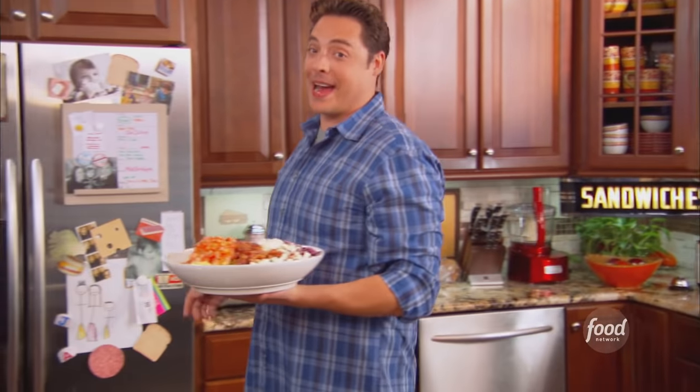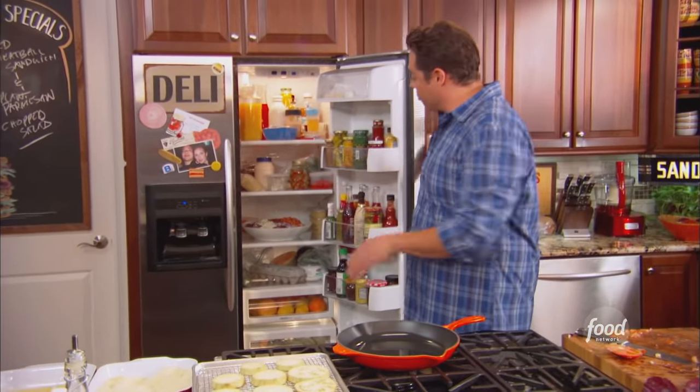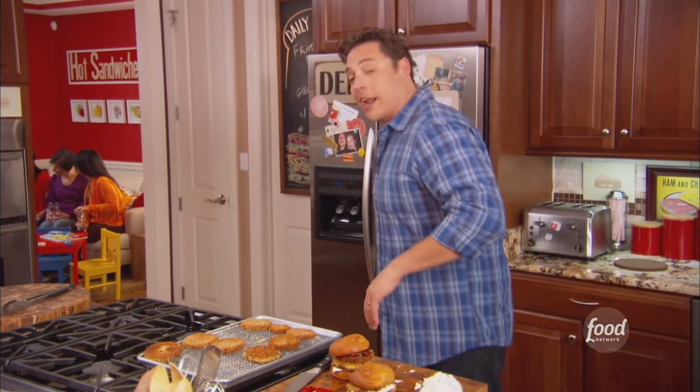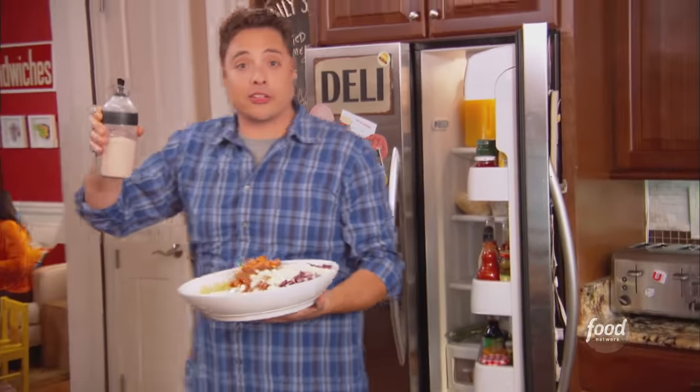My sandwiches are mad — I can already tell. We're trying to outdo it with the salad. But like every great sandwich, it needs a partner. And today it's gonna be that Italian chopped salad. Let's leave that in there for a couple minutes while I grab my salad, keeping it beautifully chilled, along with my sweet Italian dressing.